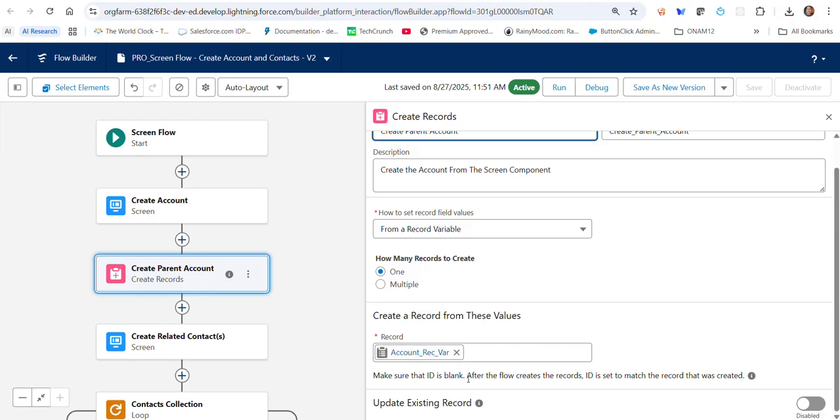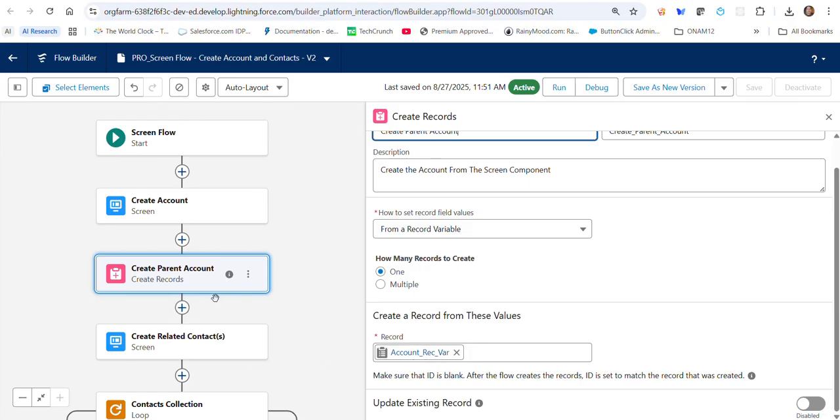We could use this record variable when we create multiple contacts related to this account. If you want to link each of those contacts with this particular account, then you have to fill the foreign key on the contact, that's the account ID on the contact object, with the row ID of the account. So this account record variable contains the row ID of the account.